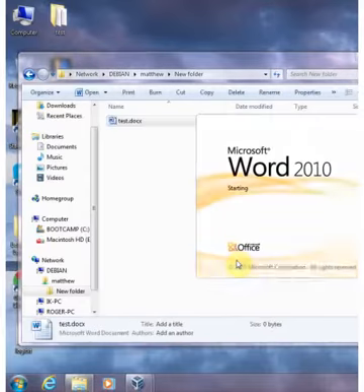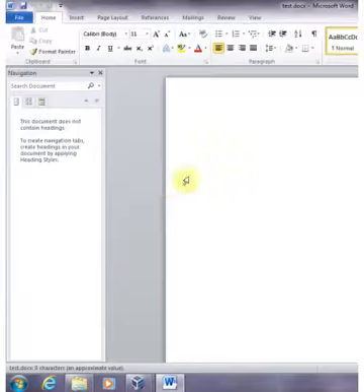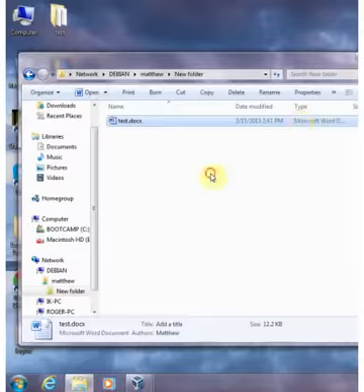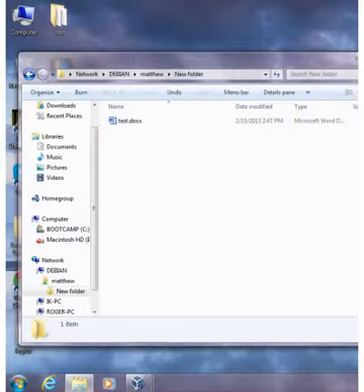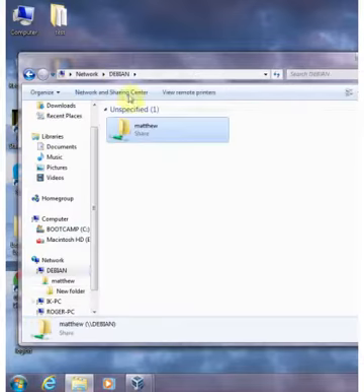Just open it up, save it, close it. Okay, and there you go.